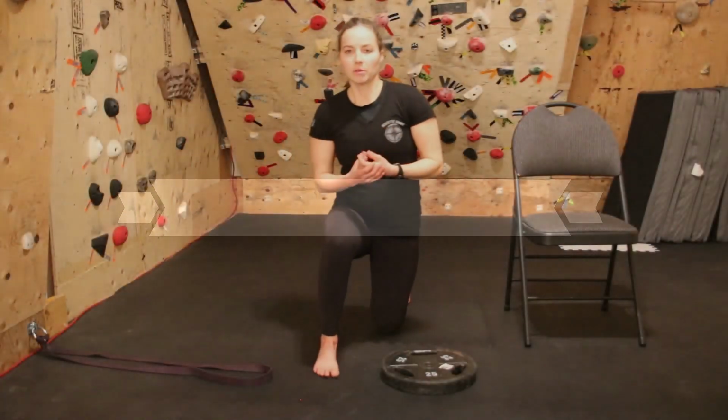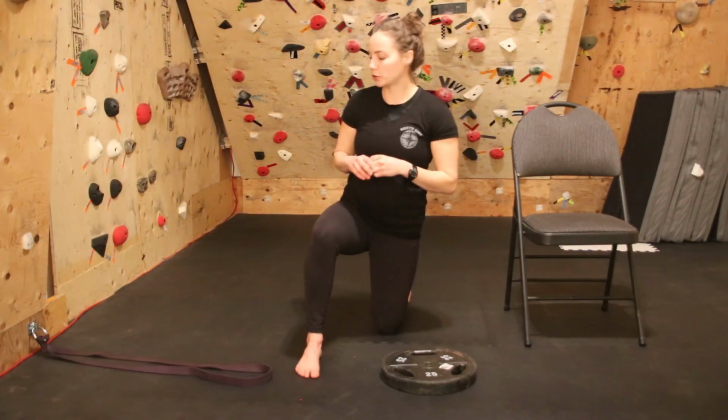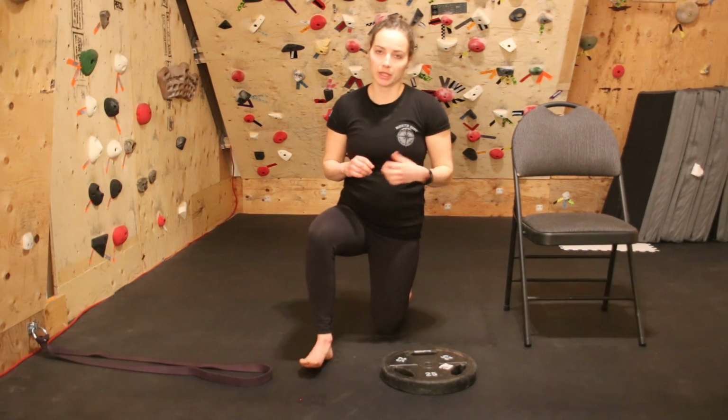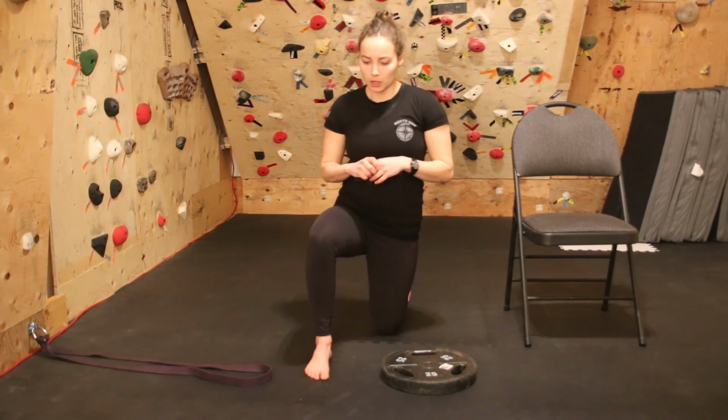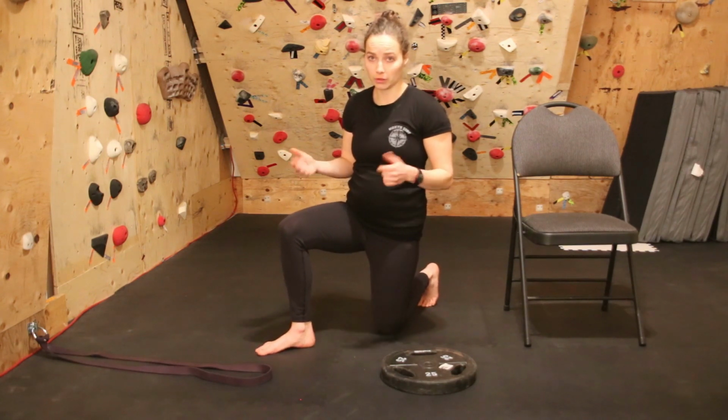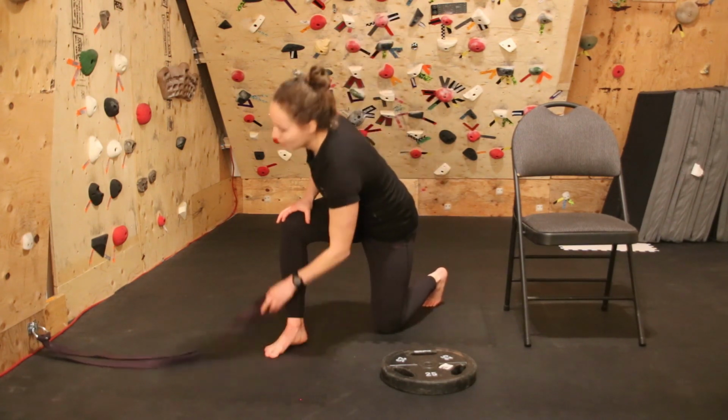Okay, so about ankle mobility, first of all, I wanted to show you how to screen that to really make sure that you're doing it because you need it. So there's a quick screening you can do to see if you need to be doing some ankle mobility stuff.